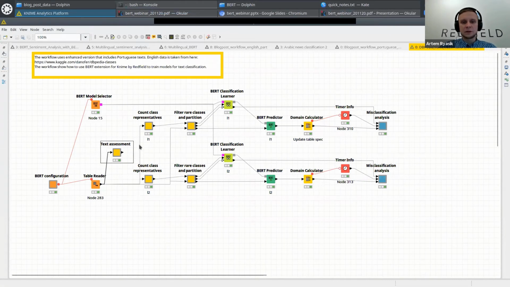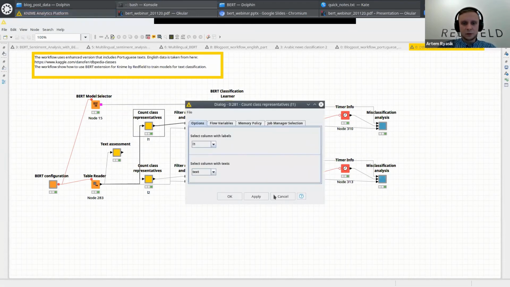Then you can see two branches called L1, L2. Basically, these branches are dedicated to learning with labels from class L1 and labels from class L2. Here I also have a component that allows you to count the occurrences of every class.